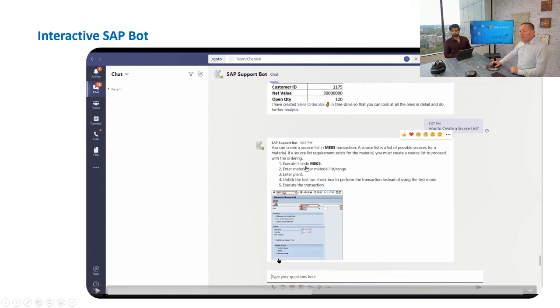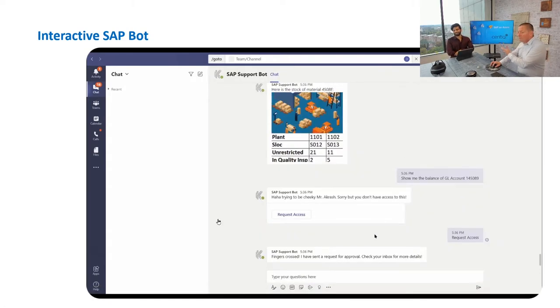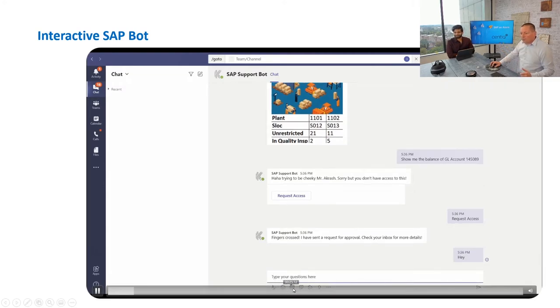And from that, the chatbot has been able to associate that question to this bit of content in what is a 300-page PDF, pulled that out and presented the results with a picture. So it's powerful stuff. And we haven't had to code anything. There was no coding for that, was there? No. No.